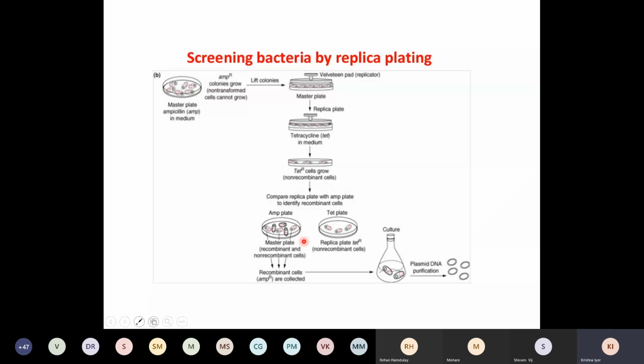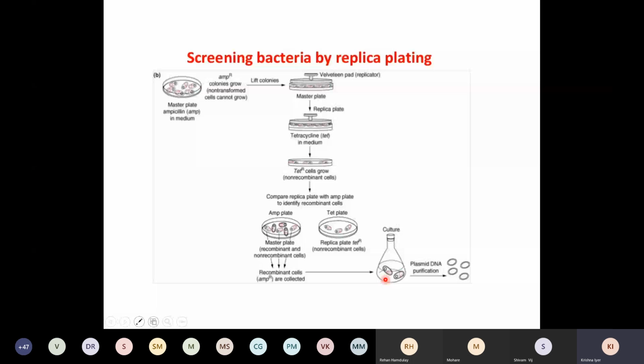Now all you have to do is take those plasmids and grow them in culture, and you'll get large amounts of these bacteria as they multiply, and as they multiply the plasmid will also multiply, and this culture is always grown in ampicillin. Remember, these fellows are resistant to ampicillin, so you grow in ampicillin so that no other thing grows. Okay, and this recombinant plasmid goes selectively.